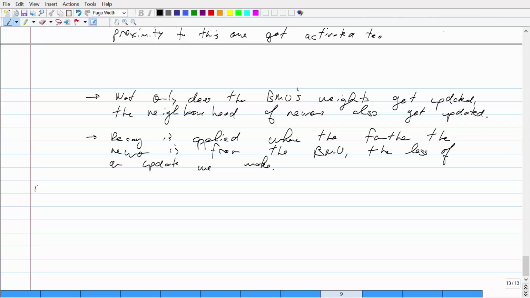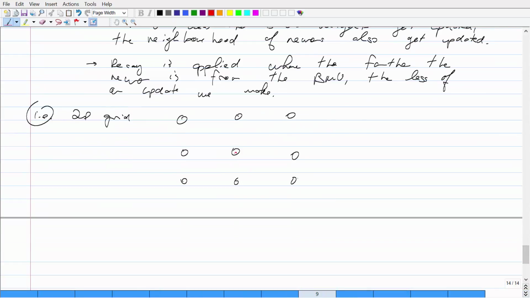So for example, let's say I've got a 2D grid with a bunch of neurons. For demonstration's sake, let's say this here is the best matching unit. The distance from this best matching unit to all the neurons, we want to take into account when applying the updates.